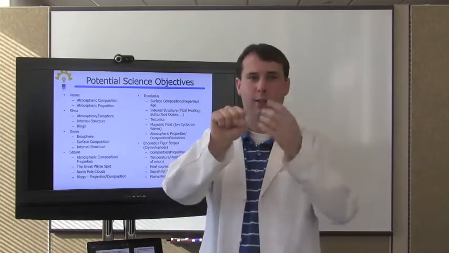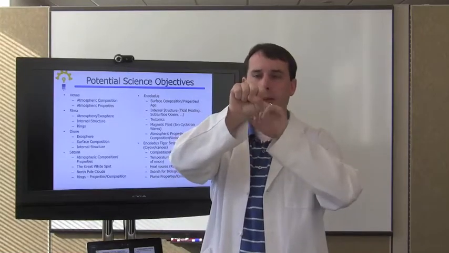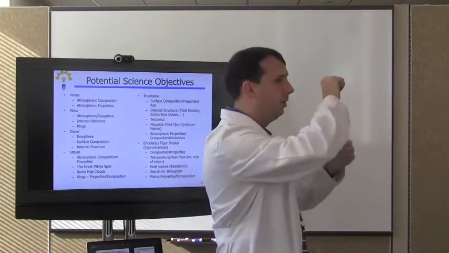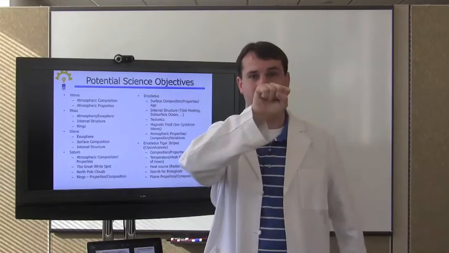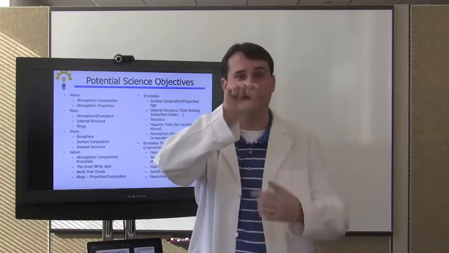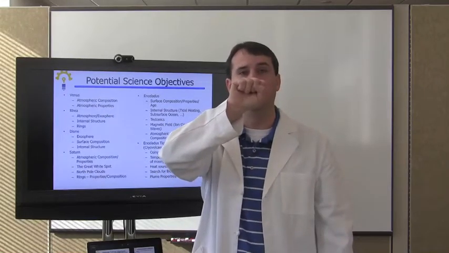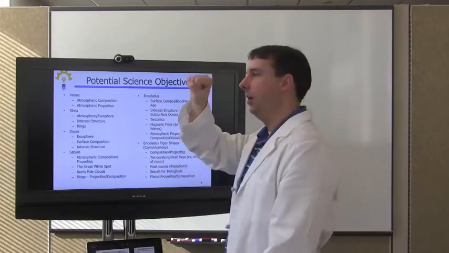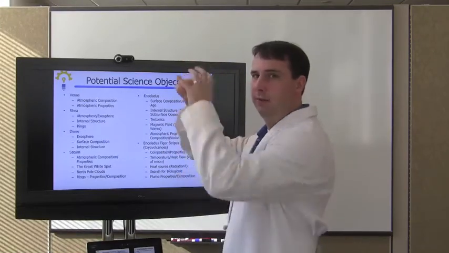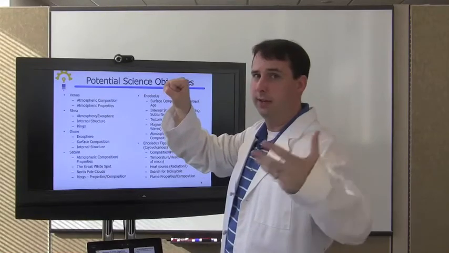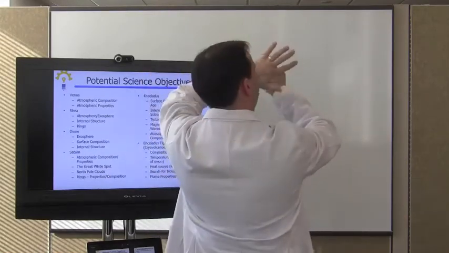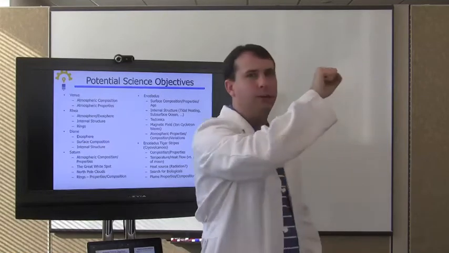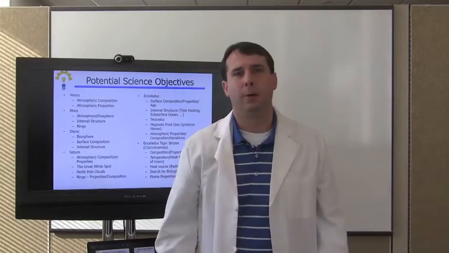So basically tidally locked is like this. If my head is Earth or Saturn or whatever, and my fist is the moon, as the Earth rotates, the moon goes around it just like this, and it rotates and it revolves such that one side always faces, okay? And if you guys are the sun, right now the far side of the moon is getting sunlight. And so we don't see the front side because the far side's getting sunlight, so it's like a new moon essentially. Then as you go this way, you get a half moon because sunlight's on this side. The moon doesn't have its own light, it just reflects sunlight. As you go around, you get a full moon at this point, and then another half moon, or quarter moon, I think. And then boom, we're back to a new moon. So that is tidally locked.